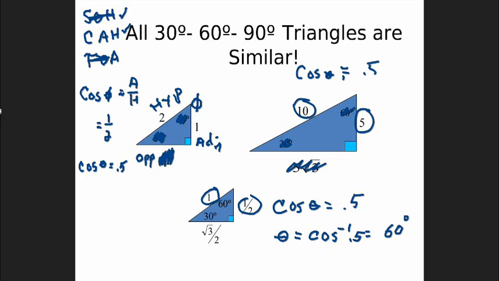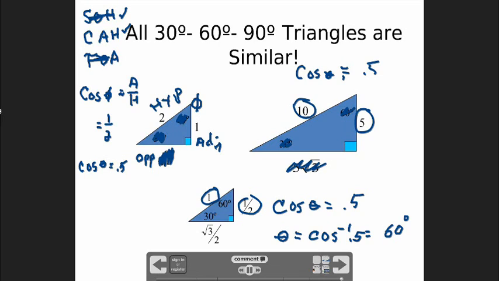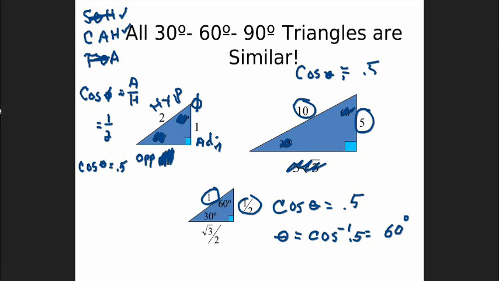Now these are going to take some practice, but I will show you in class that no matter what you have, all you need is two things to find everything out about the triangle. And we'll do it more in depth in class. So again, these are intended to supplement your notes, not to replace them.